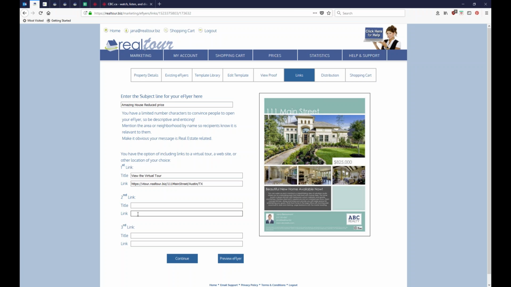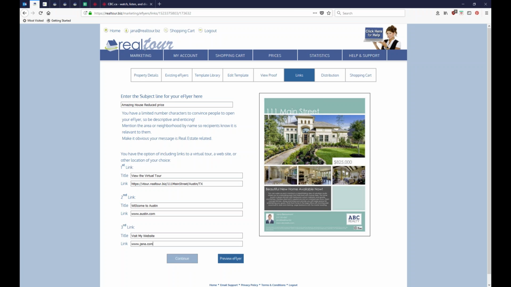You have 2 other link options. So you could put in anything you want. You could put like a welcome to Austin, right? And then you could just add whatever that URL is. Let's just call it austin.com. Or maybe you have your own website. So it's like visit my website to see all of my other stuff. And your website is just, you know, jana.com.